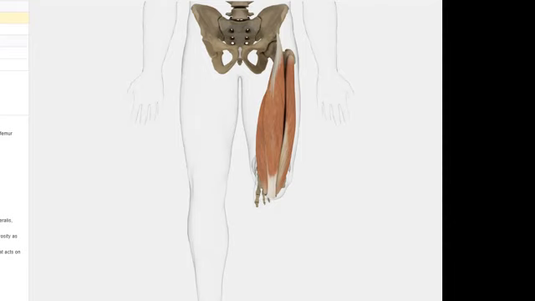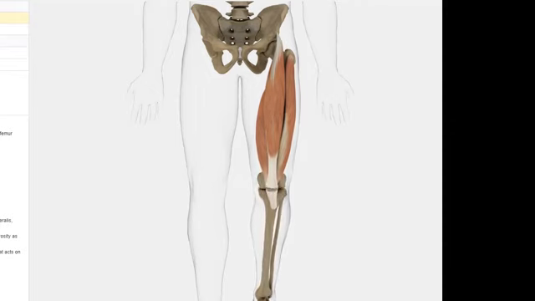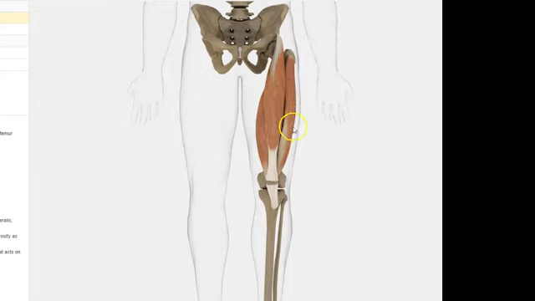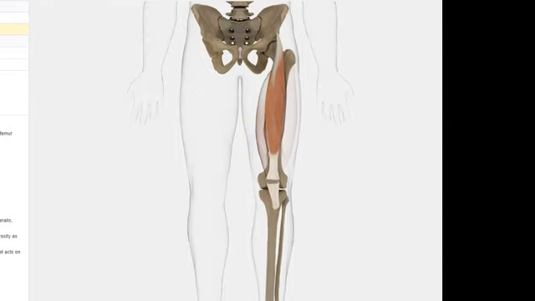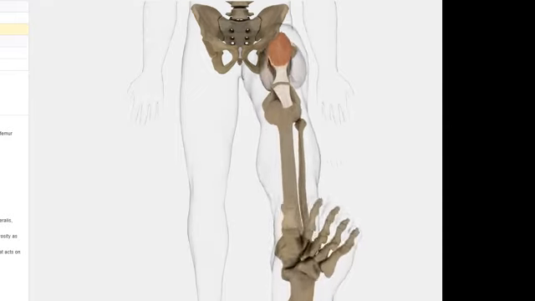So first, let's look at what all of our quadricep muscles do, and that is going to be extension of the leg at the knee joint. So we see our vastus medialis, our lateralis, and of course our rectus femoris. The intermedius, of course, you can't see. You would have to remove the rectus femoris. And that's how we get extension of the leg at the knee joint. Now remember we said that the rectus femoris can also flex the thigh. Let's see that. So this rectus femoris is going to be able to flex the thigh.